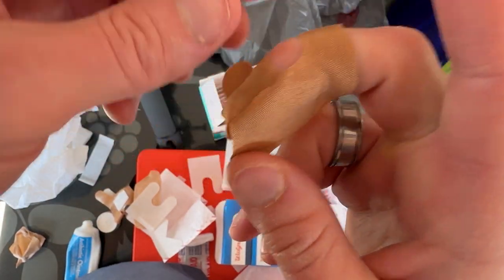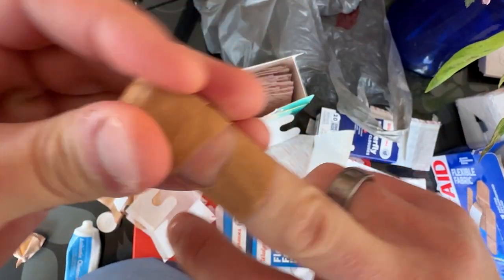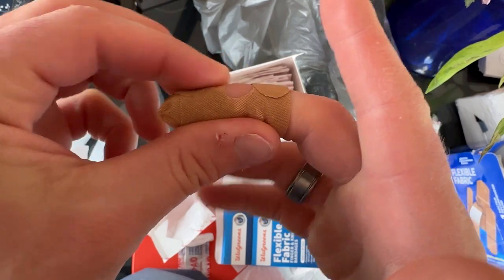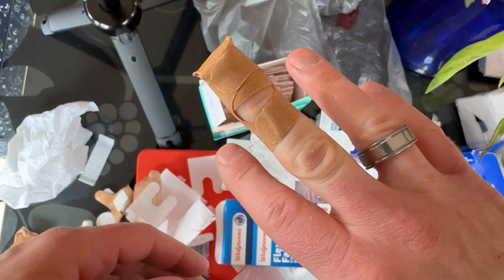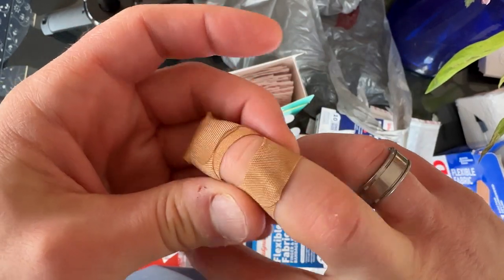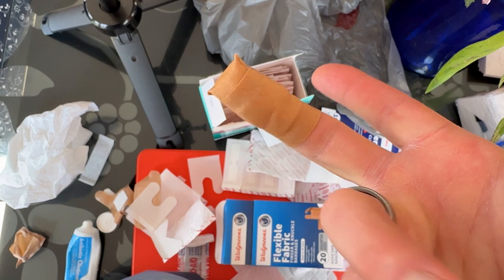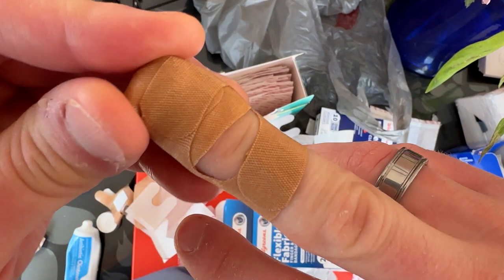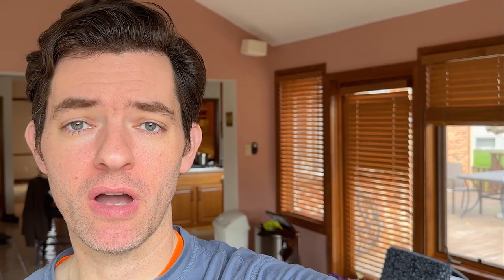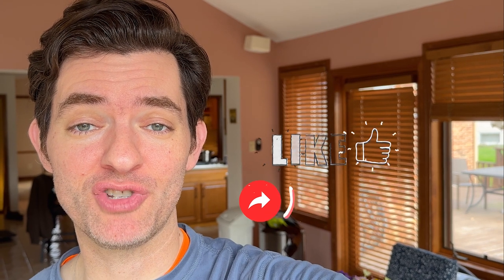Get it in the right spot — there we go. See, I can bend and everything is all secure, it's not going anywhere. Yeah, alright, groovy. Fingertip knuckle band-aids — in the end, they really are the thing that gets the job done. Could have done without the other box, oh well. Here we go — we have a bandaged finger. I'll probably leave that on for the recording stuff later. That's how to bandage your finger like a pro. Happy birthday to me! Now you'll know what to do so you can get your finger all taped up and get your cello stuff done at the same time. I'm actually starting a new series here on the channel where I'm answering lots of cello questions — every single video is under a minute long, and you can check out that playlist right over here.